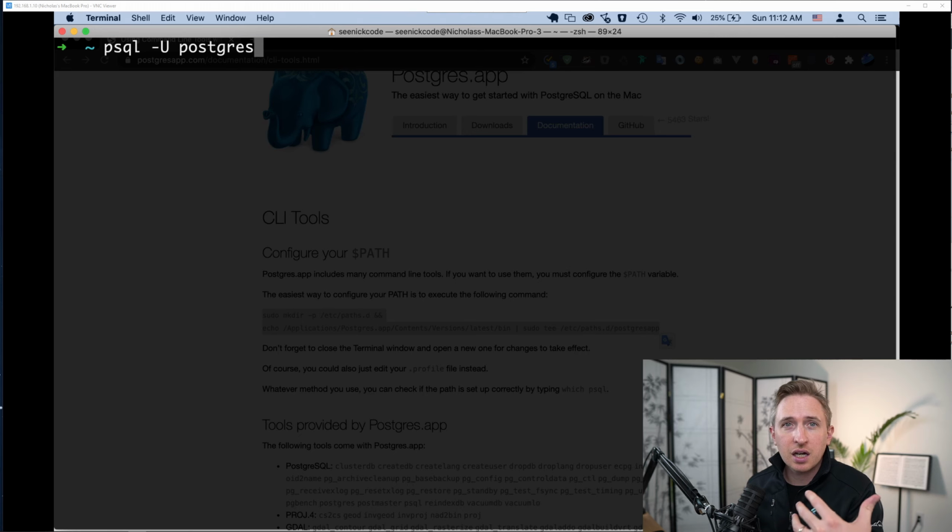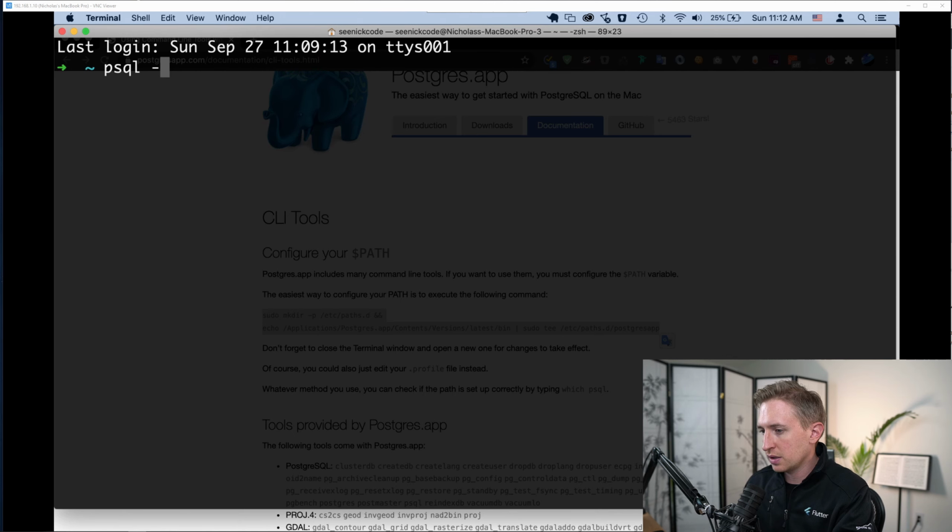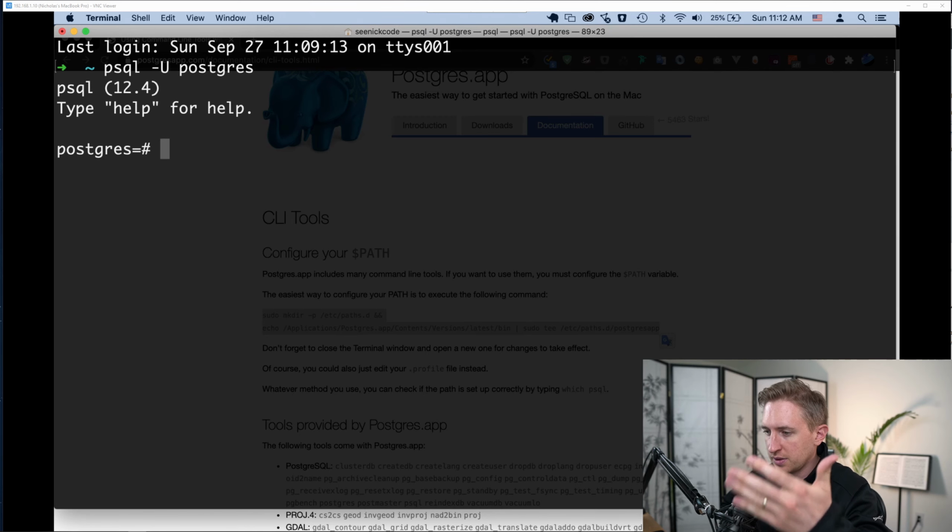On Linux, we did a different command, because the installation sets up an actual postgres user on the operating system. But on macOS, we have to specify the user this way. Oops, I want to open up a new command prompt here so I can use this command. So psql, dash capital U, space postgres.